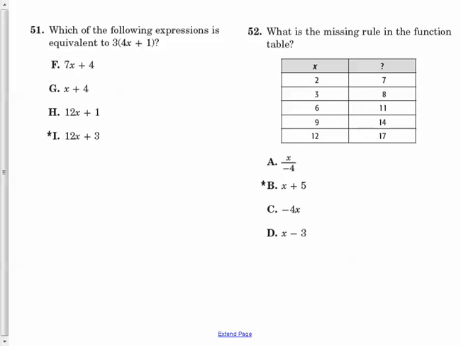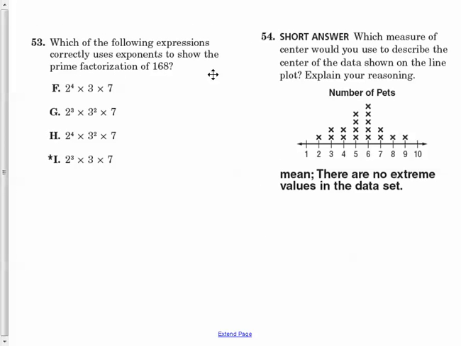On the next two, if I'm showing prime factorization, you take 168 and you divide it by a prime number. We always start with 2's, okay? So 2 times 84. Then we're going to do the same thing with the 84. We're going to break it apart. Same thing with the 42 here. We break it apart into a 21. Now I can't do any more 2's.